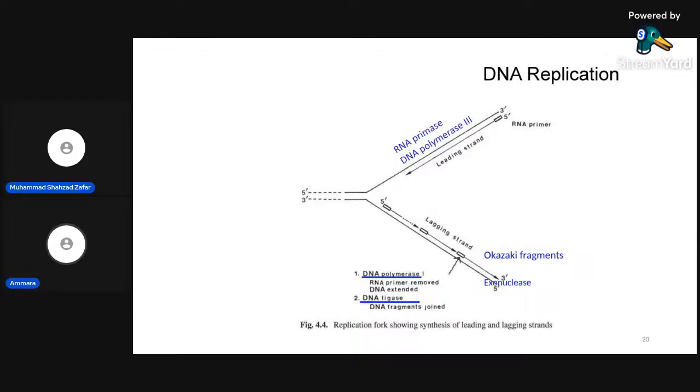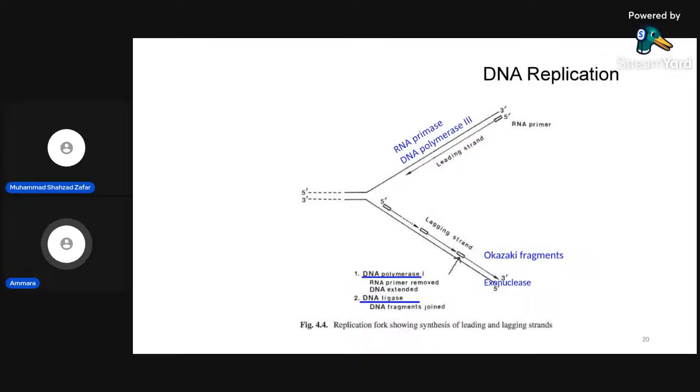So that was the structure of DNA. Here we are going to study DNA replication. So what is DNA replication? It is the process of formation of a replica from one DNA. You can say it is the generation of a copy of DNA. The process in which we generate one copy of DNA is called DNA replication.